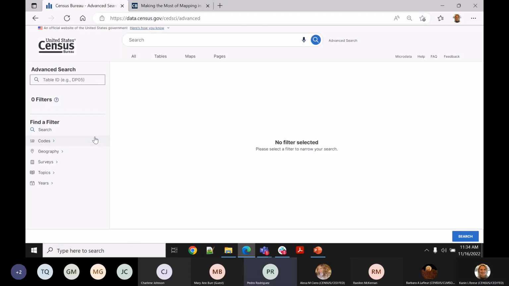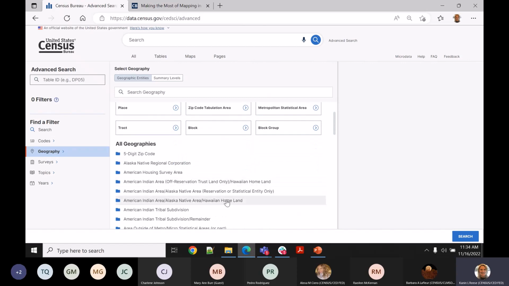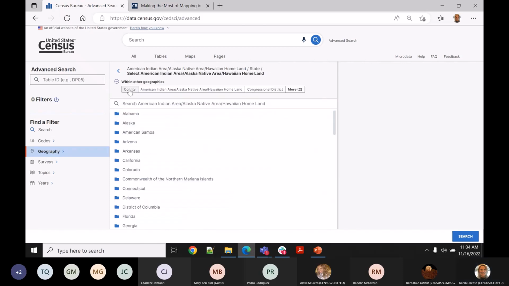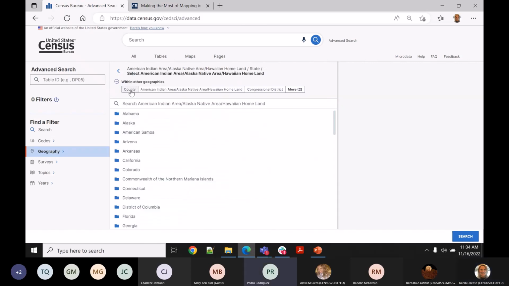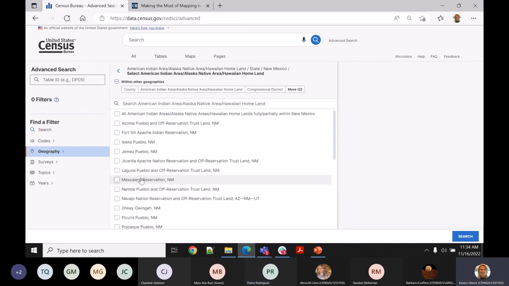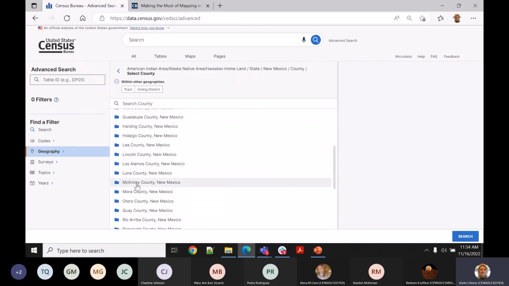For the map ID, from what specific geography do you want me to pull up? Do the tribal. Through a county? Do McKinley County if you're pulling for New Mexico. Let me do New Mexico and then county. Let's go to McKinley.